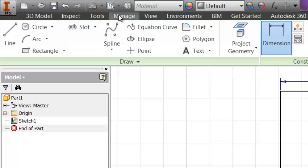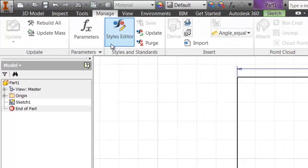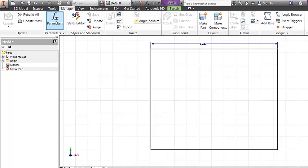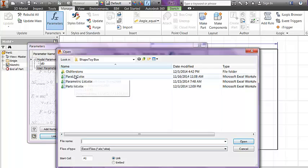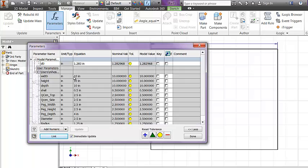I'm going to go over here to Manage and Parameters, open up the parameter window. I'm going to go to Link, and I'm going to come over here, and I believe the one I want is the Paralist 2, I think. Let's see if it works. There we go. So my Paralist 2 worked, and I'm going to click Done.